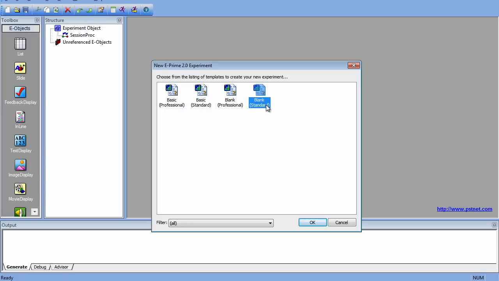Today we're going to be picking blank standard, but if you happen to be using an older version of ePrime, such as 2.0.8.90, this will just say blank and it won't have standard after it, but it will be the same in that both files would be of the standard file format.